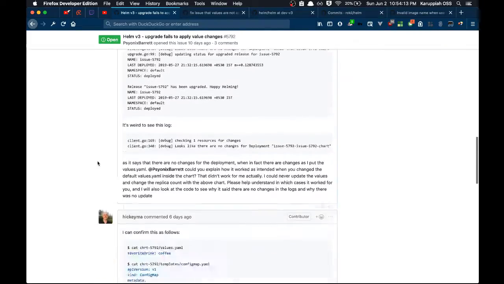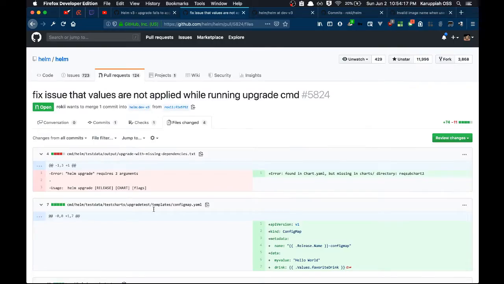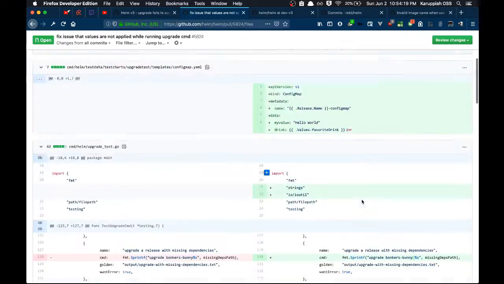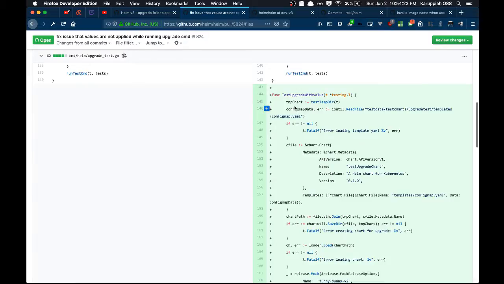So what I'm gonna do now is, let's see what this fixes and what they're doing to unit test this fix, and maybe that'll help us debug more on why the fix is not working.